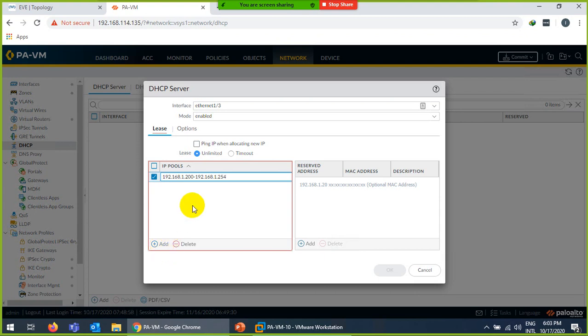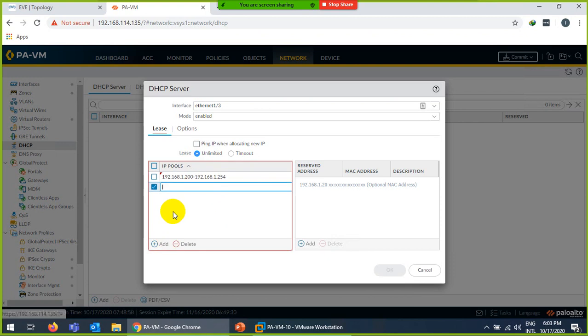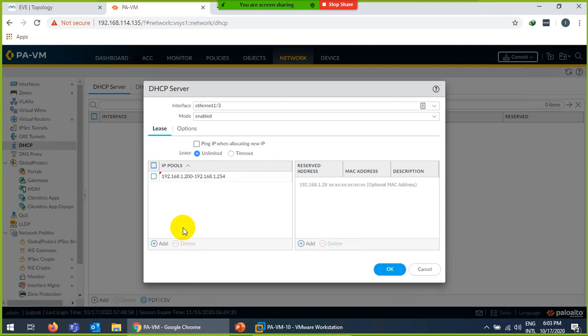So I start the IP range from 1.200 and assign till 254. You can add a new pool as well, and you can move them up and down. It's up to you. You can create many pools if you want.